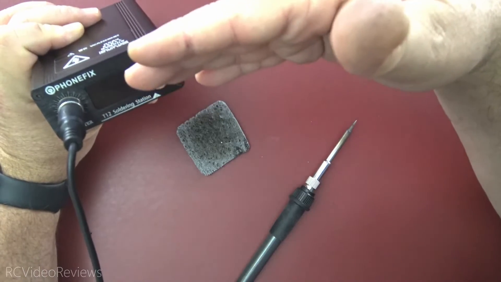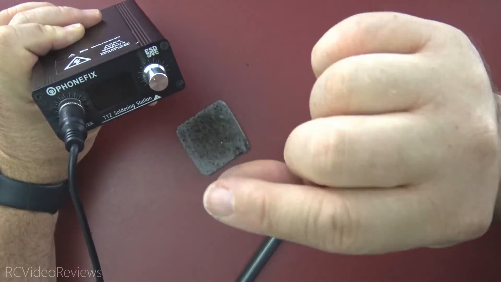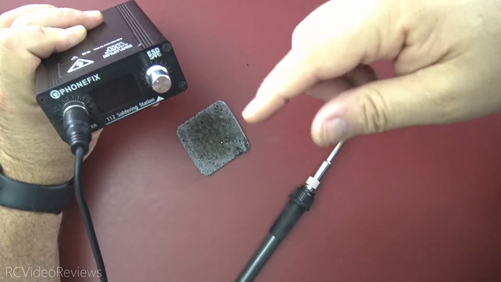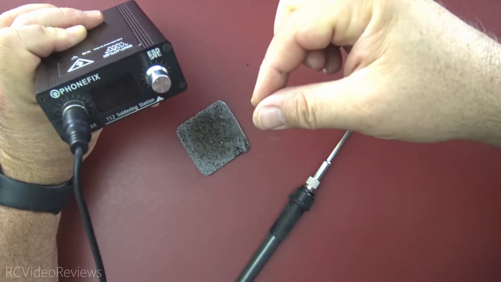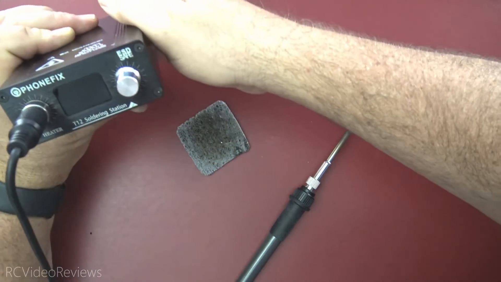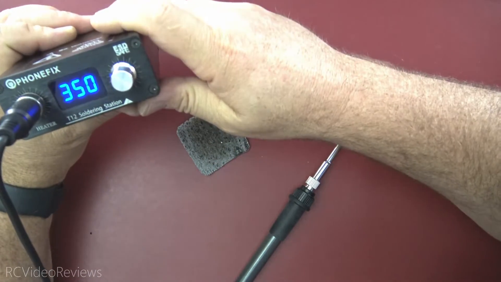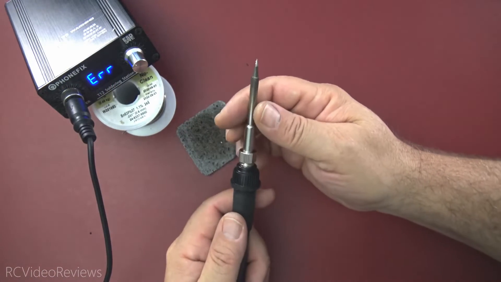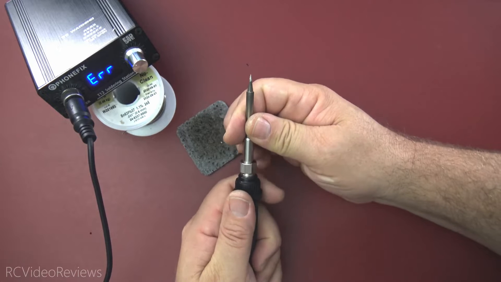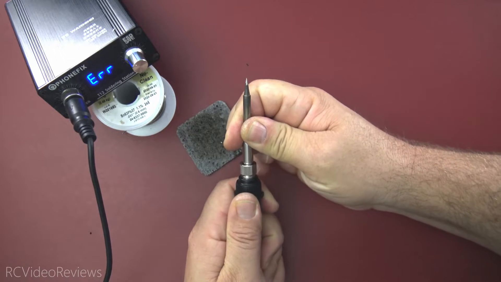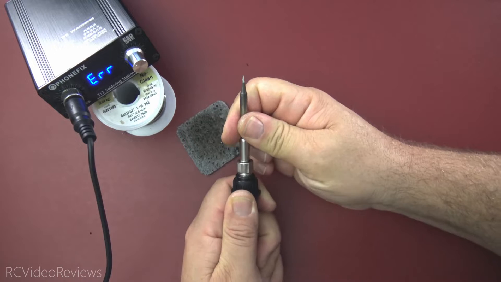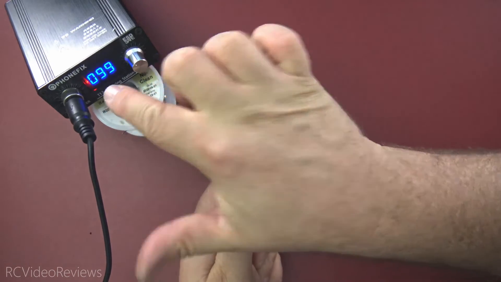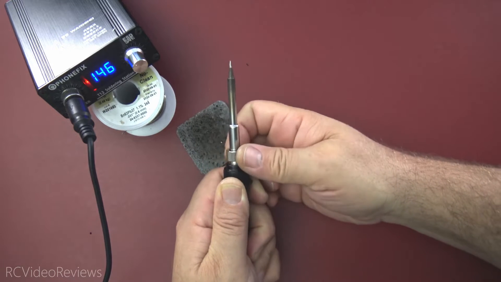I've got it plugged in and we're going to turn it on. When I do, one of two things is going to happen. We're either going to get a temperature or we're going to get a message that says ERR for error. If we have an error message, that means that I have to twist the tip inside the handle to get those pins to align. Here comes the power and there's the error message. Now what I have to do is go back to the handle and twist it until I get a temperature readout. Be very careful here because once it starts reading that temperature, it's going to get hot quick. There it goes. Now we're starting to get a temperature readout and it's climbing on the screen. Now I'll go ahead and lock that collet down.